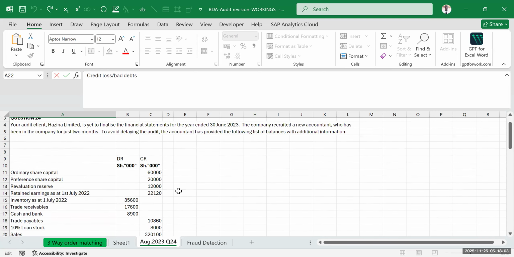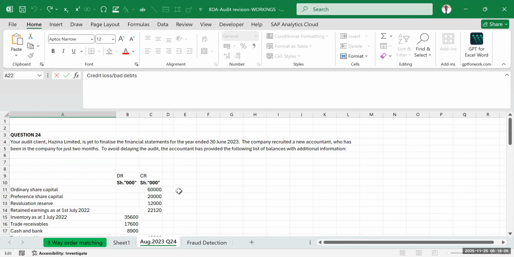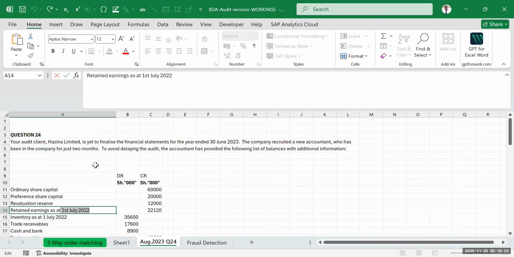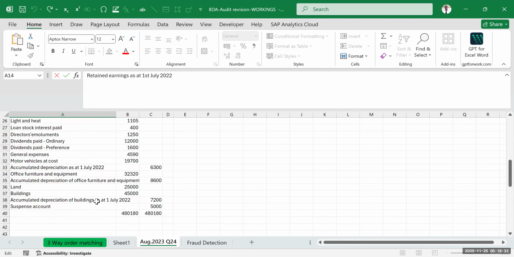of July 2022. So if you look at the date of the information that we are reading here, this was for the year ended 30th of June 2023. If you look at the dates given in bracket, especially the inventory, it was given as 1st of July, and retained earnings 1st of July. You'll realize this should be as at the end of the previous financial year, meaning these are balances starting the current year. That's the essence of the dates given.